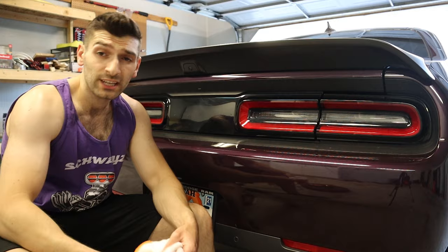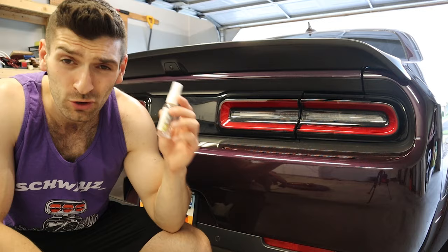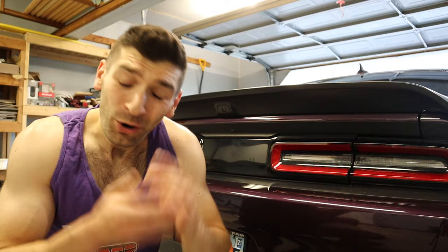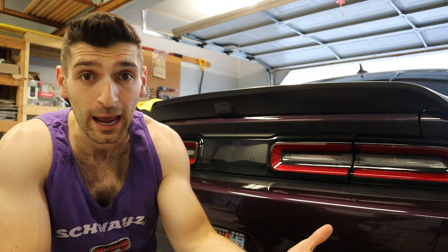Now I'm just going to clean the surface and get it ready for the decal. I'm going to use a mixture of rubbing alcohol and some water — actually this prep spray I have left over from Lux Auto Concepts, which is about two parts distilled H2O to one part isopropyl alcohol. Now the instructions for the product I ordered aren't very good, so I'm going to rely on the method I used for my Scat Pack installation: a wet application for the bottom layer, a dry application for the middle, and a wet application for the final layer.